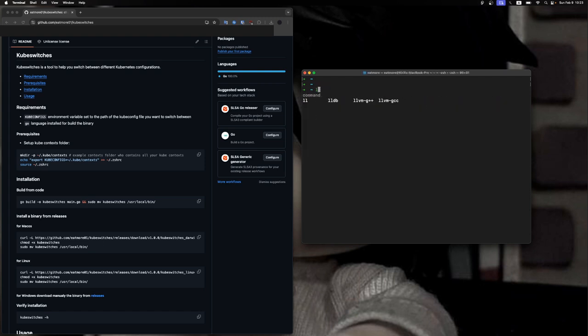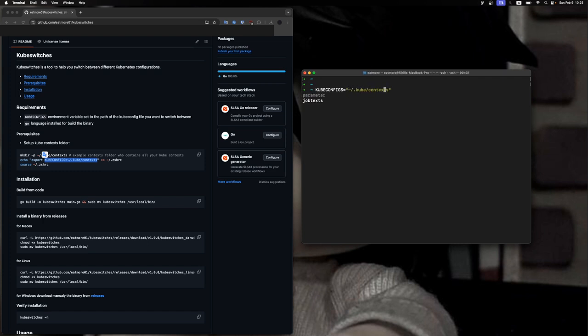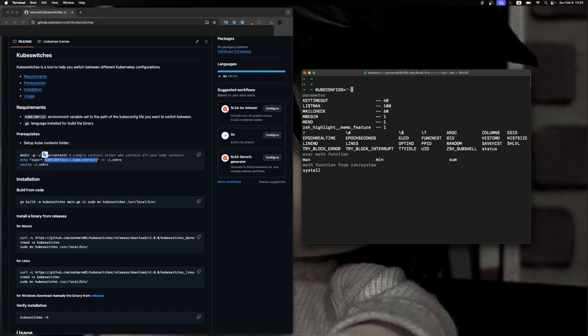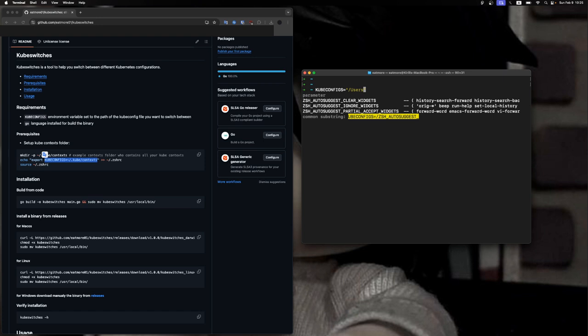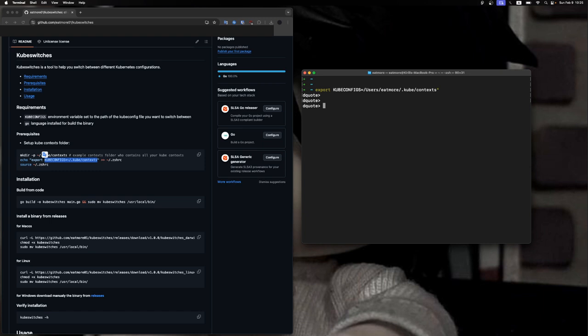Okay. For example, I placed my context files on this path, and I copy this command and change the path to an absolute path, the contexts folder, and export these variables.